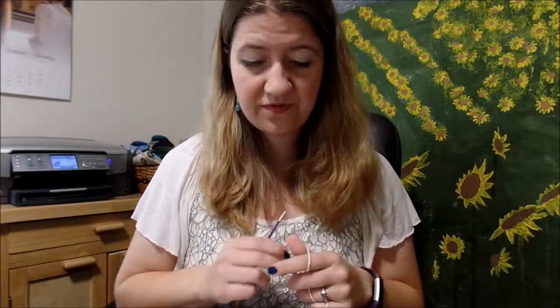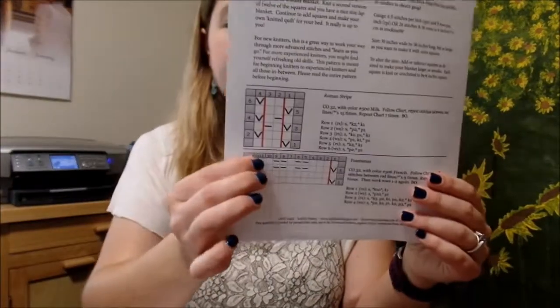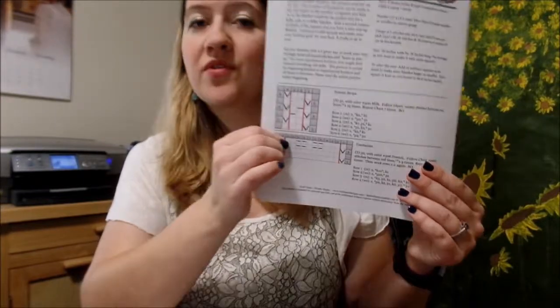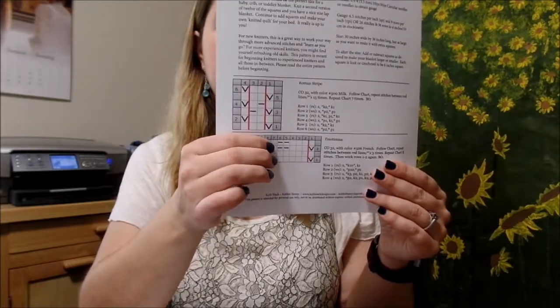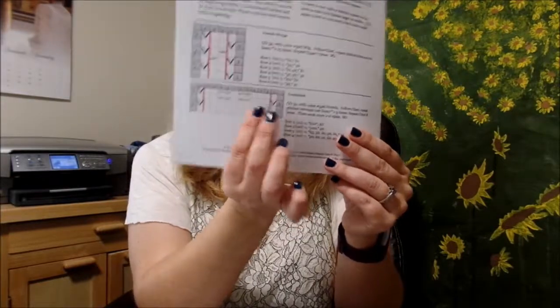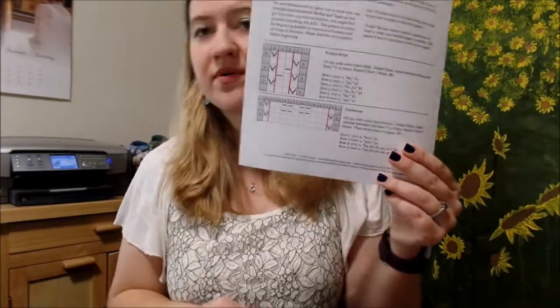Now it's time for row 4. So row 4 says that we are going to slip that first stitch, and because we're on the wrong side, remember these numbers mean we're on the wrong side row, we're going to purl 2, knit 2, purl 1, knit 2, purl 1, 2, 3, and then repeat. And repeat, and then we will end with a purl 1. Okay, so let's go ahead and work row 4.